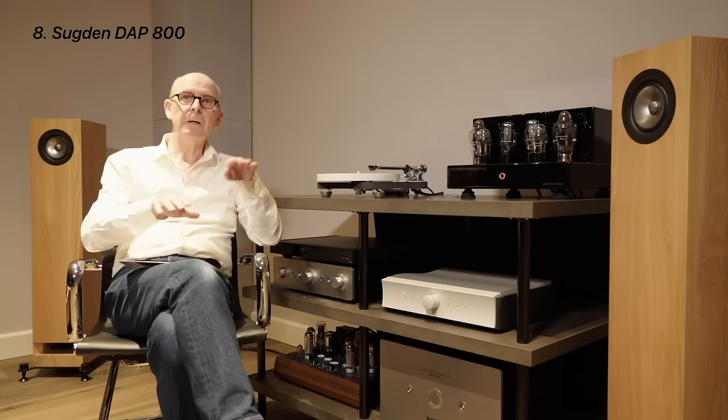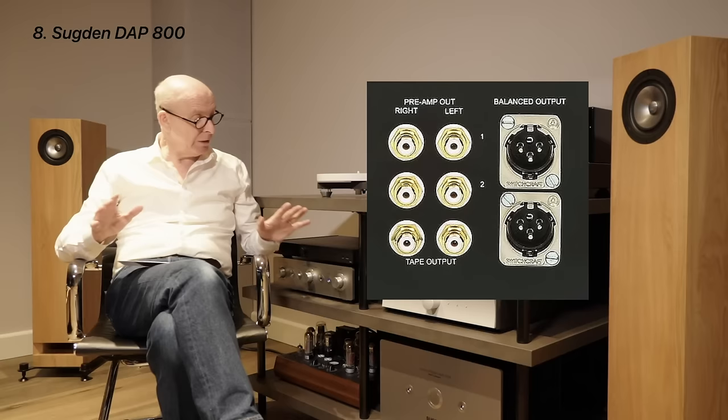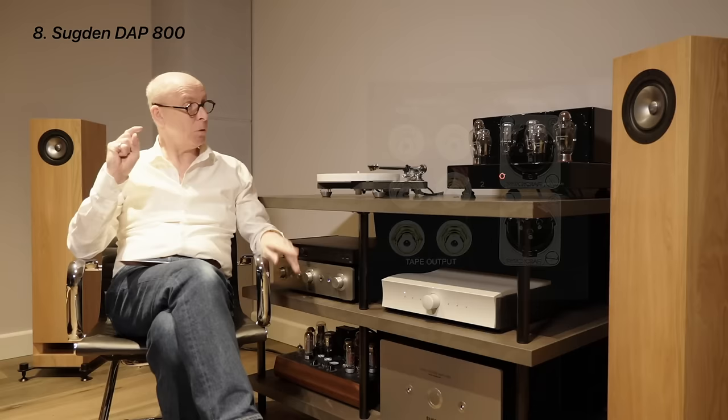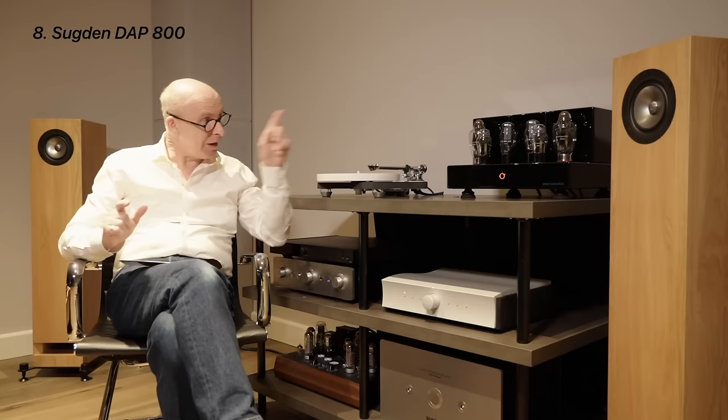It's got six analog inputs and six digital inputs. And what is really good are the outputs. Now, when I've got it here, I've got it connected to lots of different amplifiers, lots of different source inputs. And the great thing is you've got two variable RCA outputs and one fixed. Now, why do I want a fixed? Because I want one to go to a power amplifier, or I want one to go to another power amplifier below. Those are the fixed. I want the fixed ones to go to my integrated amplifiers, of course. And I want the variable going to my power amplifiers.